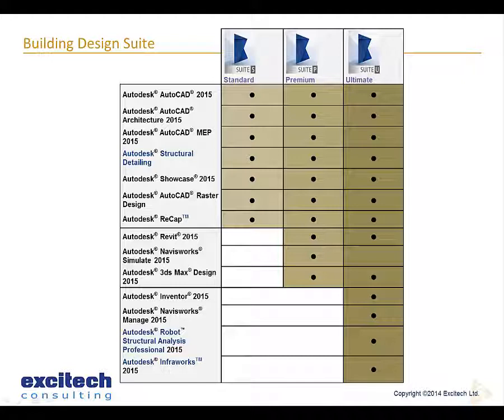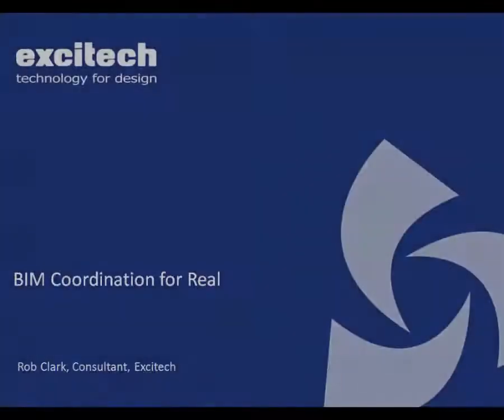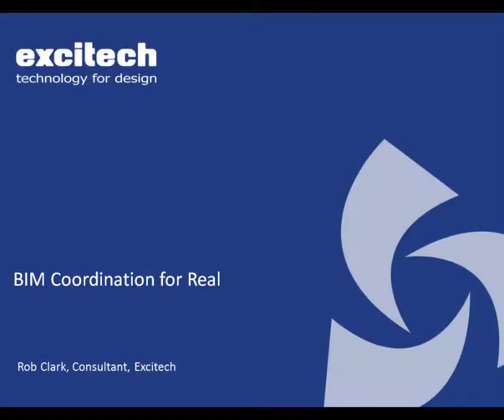The other reason for this video is obviously to demonstrate BIM coordination. If we're designing something, we need our models to be coordinated effectively to make better decisions. That be it building models, but also the civils, infrastructure, utility models as well. They also need to be coordinated as far as possible. And hopefully this video demonstrates it's not too difficult.